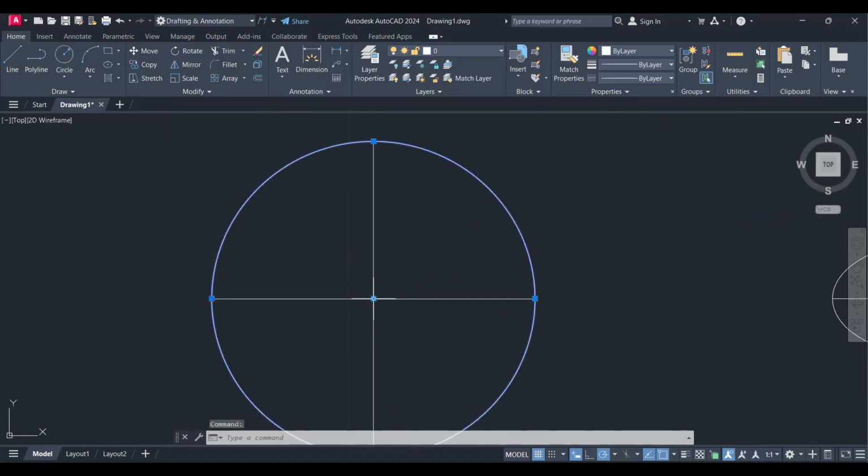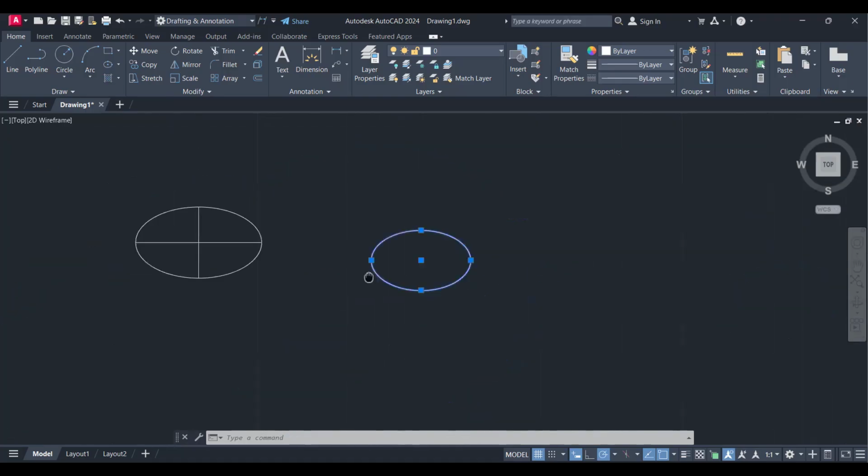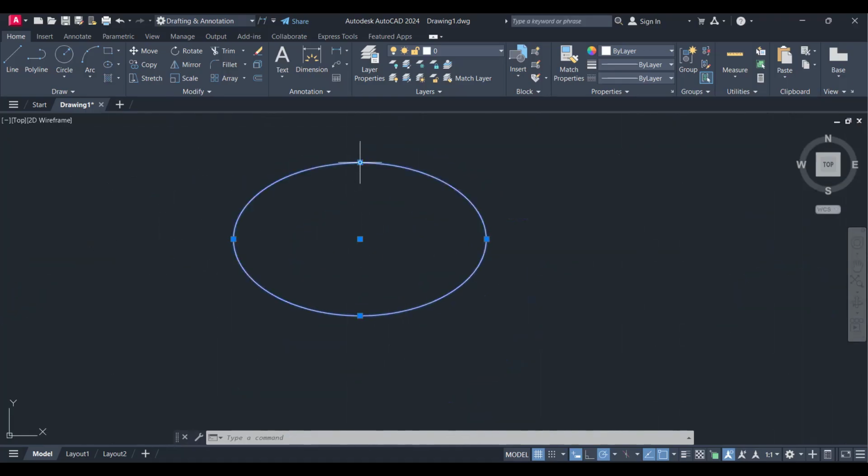One is the center point, and after that your radius or diameter, whatever you have, then you can make it. But here we have to know the sequence: first the center point, then this endpoint, and then this endpoint. If you don't know the center point, then you can use the endpoints right here.